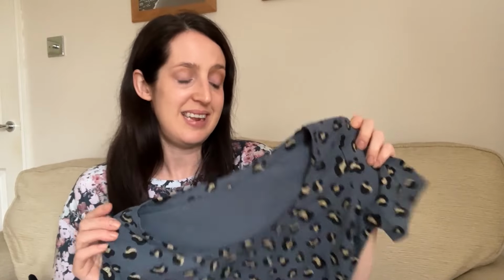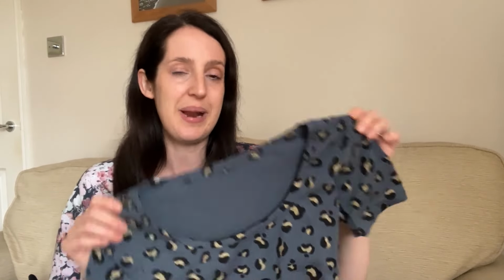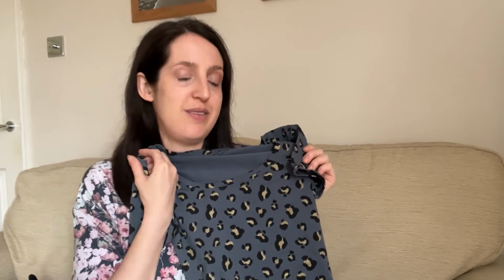I made this t-shirt a while back now, but I haven't really worn it a lot. And I think the main reason I haven't worn it a lot is I made this out of scraps I had left over from another make. I originally used this fabric to make a Kyello wrap dress by Named Clothing, which I really like, and I like getting it out on an evening if I'm going out for a meal, because I think this fabric with a bit of sparkle feels like a bit of an evening fabric.